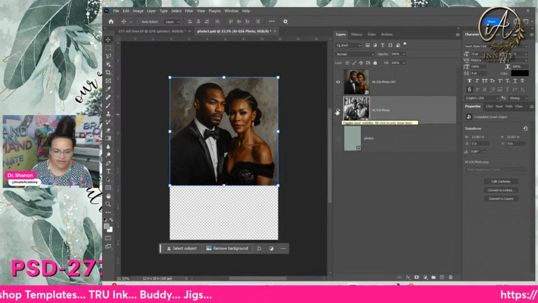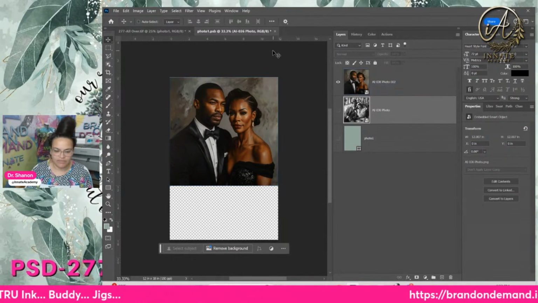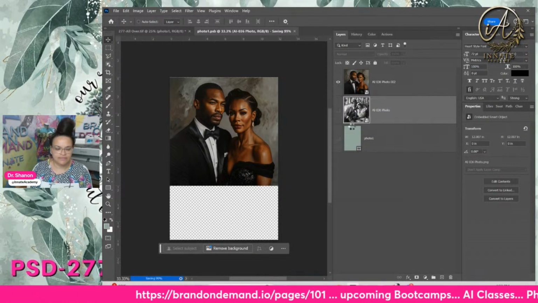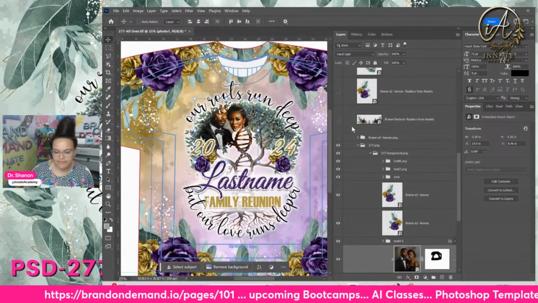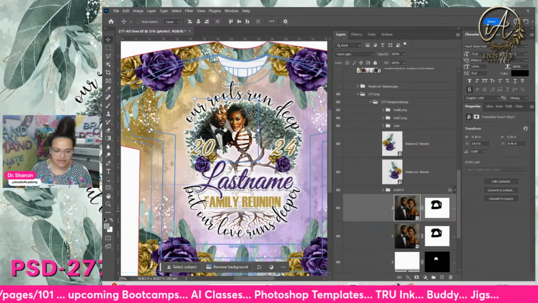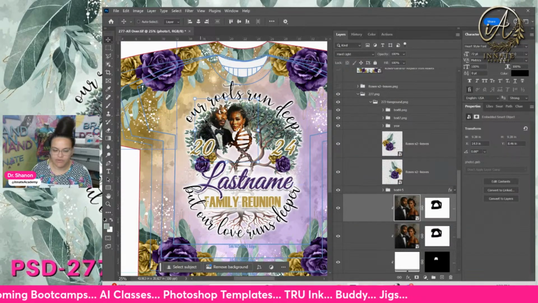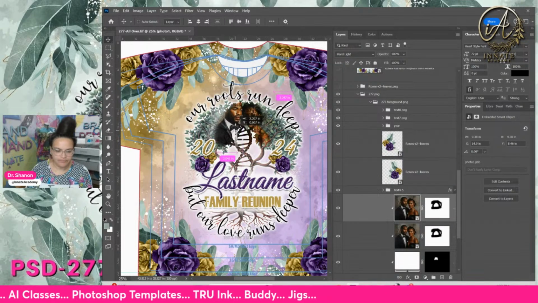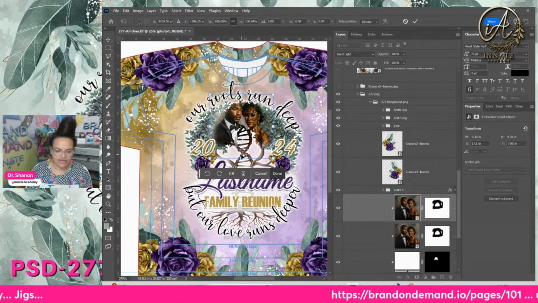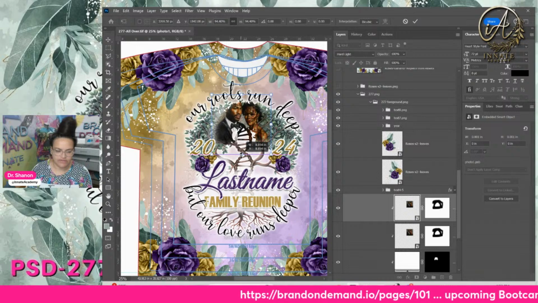All right, so I'm going to turn off the eyeball of the previous image. Go ahead and close that out. When it asks to save, I'm going to hit yes. All right, and you'll notice here that you may have to move your image around. If you try to put them dead in the center there, it works for this tree, but I'm going to show you all how to change out the tree. So I'm going to give you a tree to pull in here.